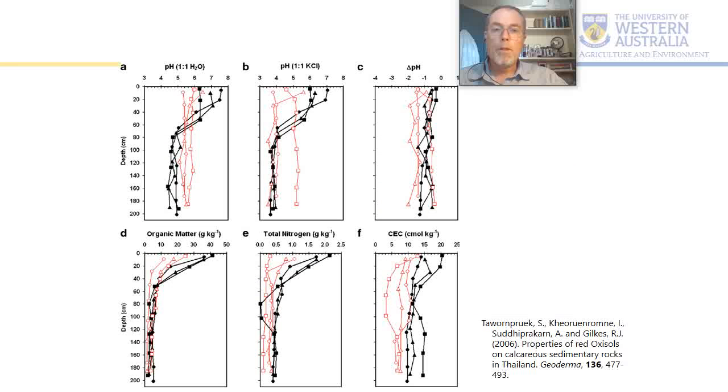Okay, if we were going to have a look at teasing out some of these ideas, there's a good data set in this paper here. There's soils from Thailand, soils from anywhere in the world can illustrate things in science. So let's have a look at what parameters have similar depth distributions, and that's what these graphs show. They've got the concentrations on the horizontal axis across the top, and then depth going down, increasing depth going down as you'd expect for a soil pit, right?